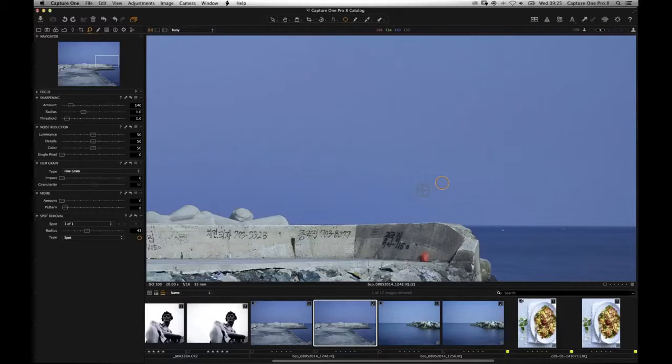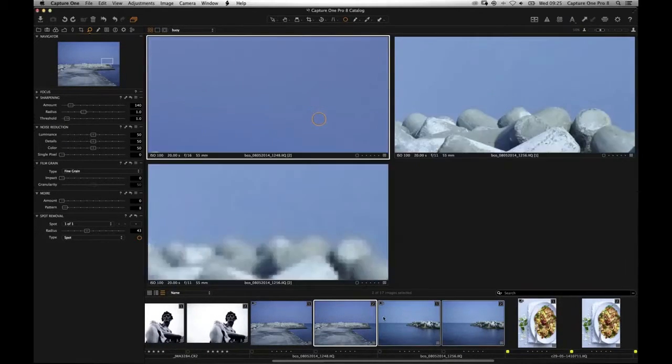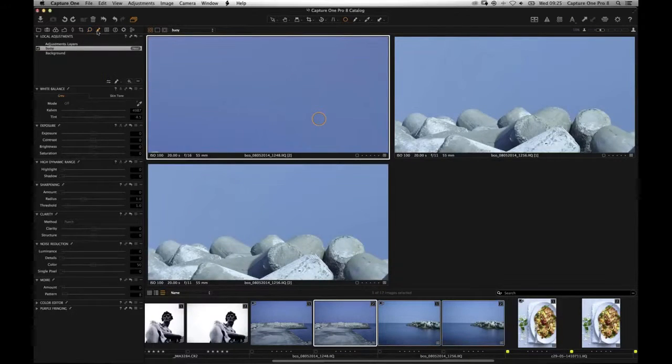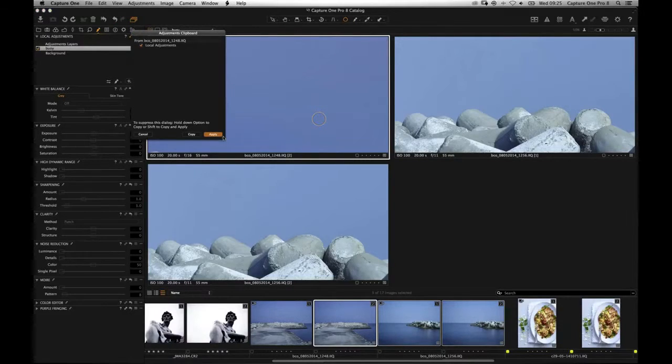But if it was a more complicated thing that you wanted to remove, then you could simply select more than one image, and if you go to your layers tool, you see this option here. This is copy and apply. If I click on that, it will copy all the local adjustments from one image to another.